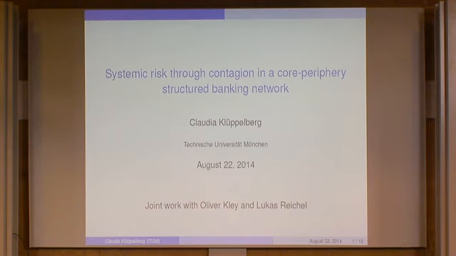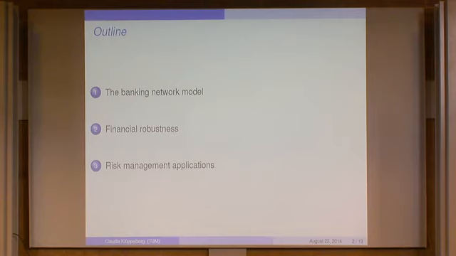So, okay, this is my first attempt to do something in systemic risk. I have a couple of young people with whom I started various projects. This one started with a master student, Lukas Reichel, and Oliver Klei, who's a postdoc and will be here also starting next week. We have learned already about core-periphery banking networks, so that's great.